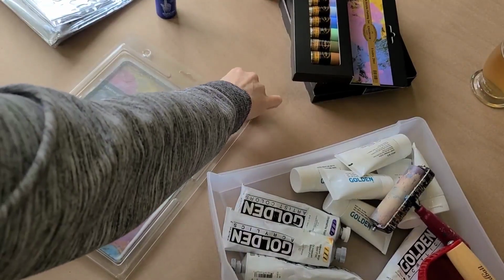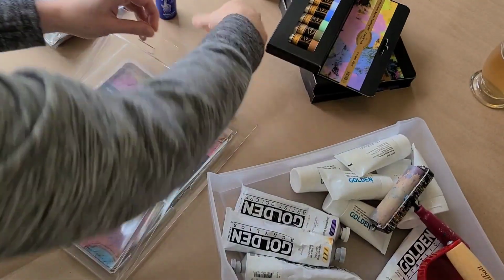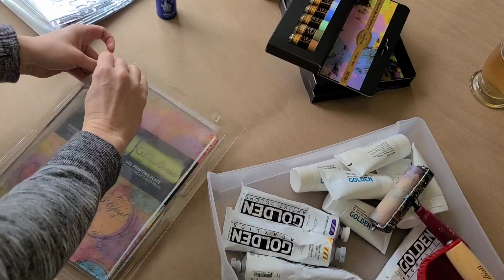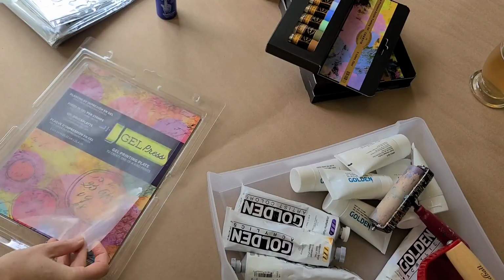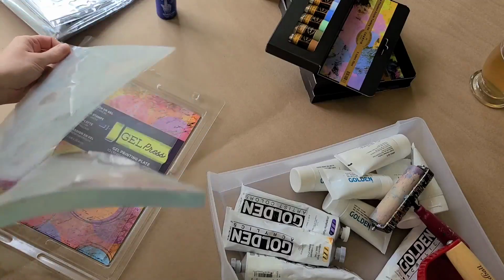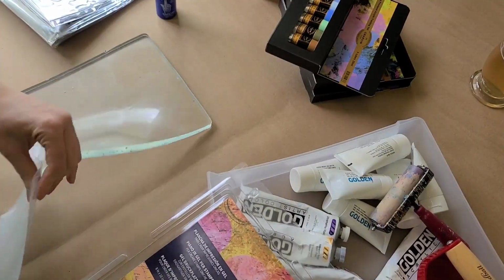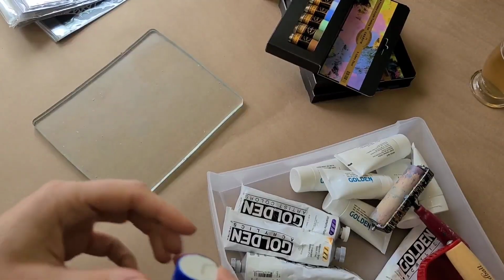Hello, Stephanie Apple here. I'm going to show you some more gel printing techniques using my 8x10 gel press. I am going to make some greeting cards for Mother's Day, and I'm just breaking it out of its protective shell. I use baby wipes to clean it off in between each use so it's nice and clean, and I'm ready to get started.